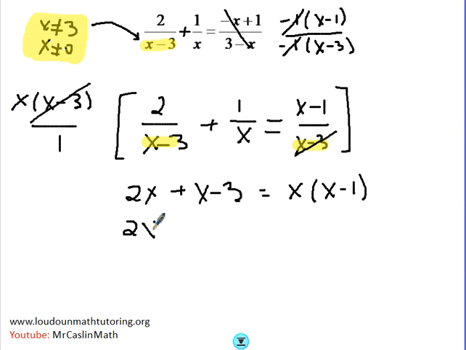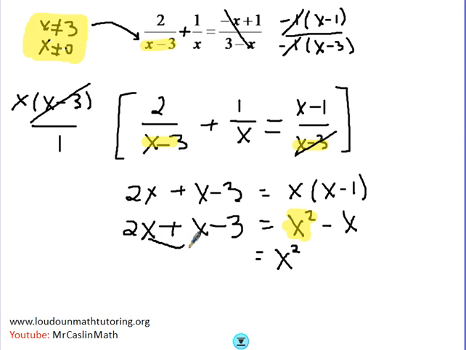Now let's distribute that x. You're going to get an x squared minus x. All right, this x squared here is telling me, well, guess what? We have a quadratic. Okay, we're going to end up probably factoring or using the quadratic formula. I like my x squared to be positive, so we're going to leave this x squared on this side.